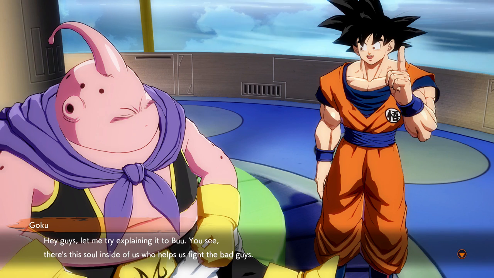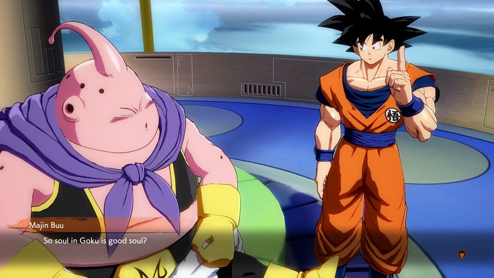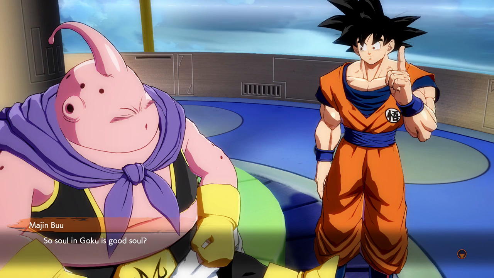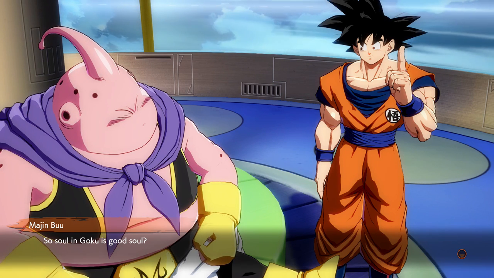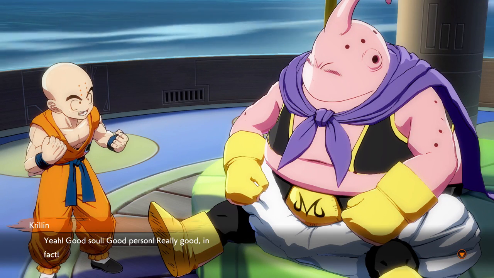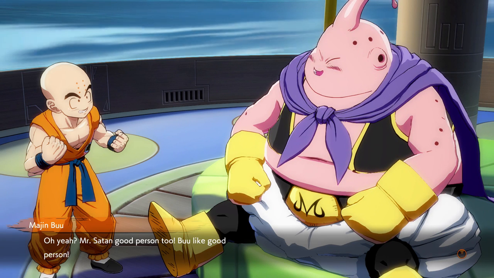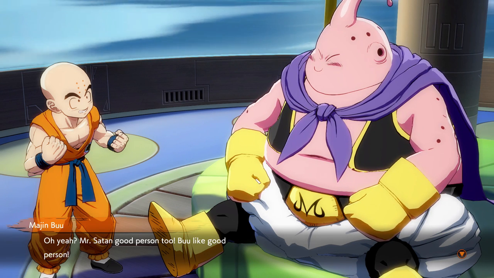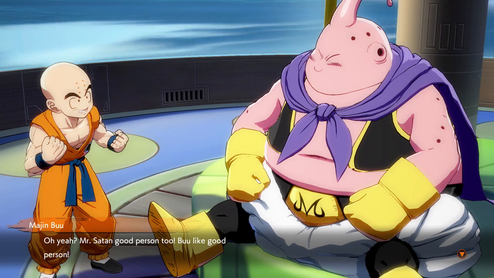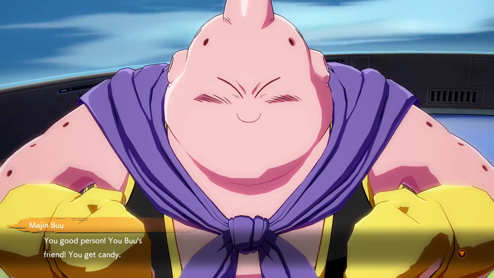You see, there's this soul inside of us who helps us fight the bad guys. So, soul in Goku is good soul? Yep. Yeah, good soul, good person, really good in fact. Oh yeah? Mr. Satan, good person too. Boo, why good person? You good person? You Boo's friend, you get candy.